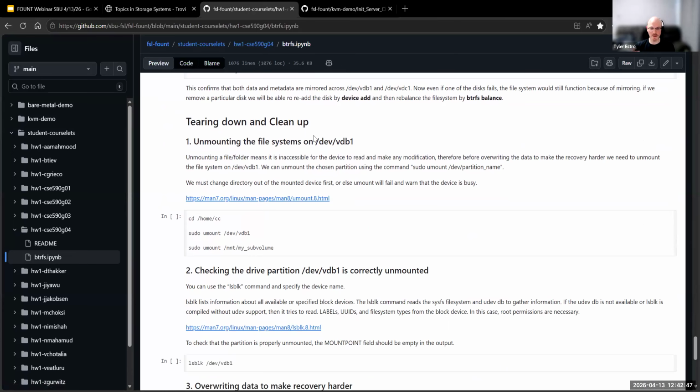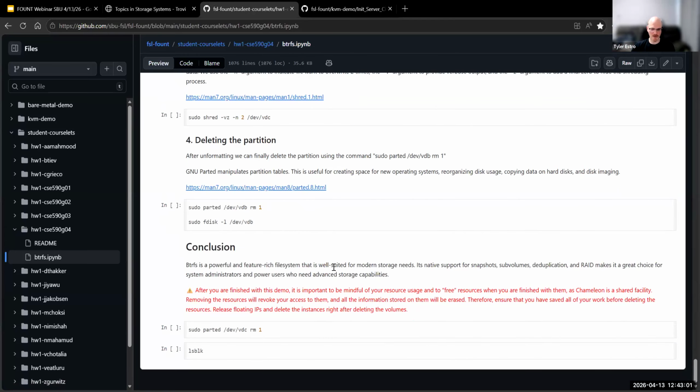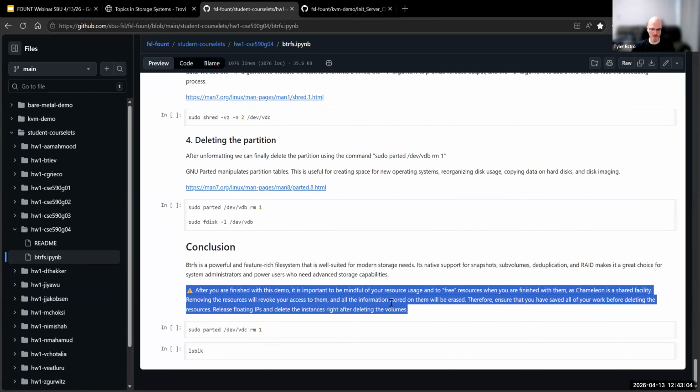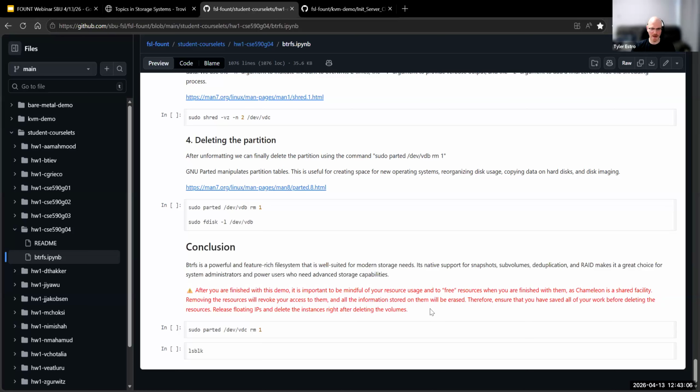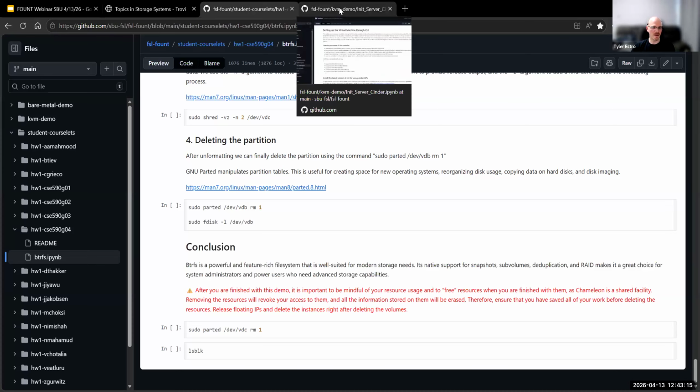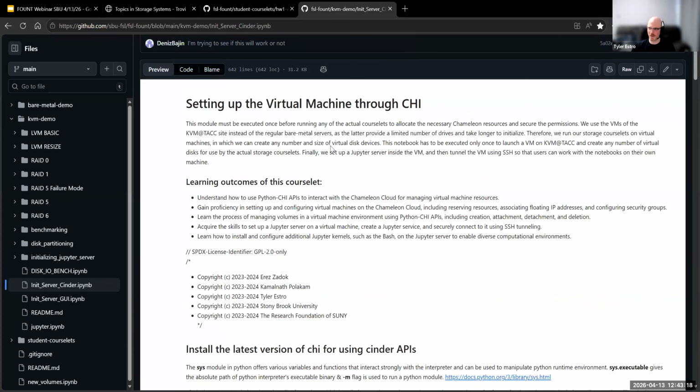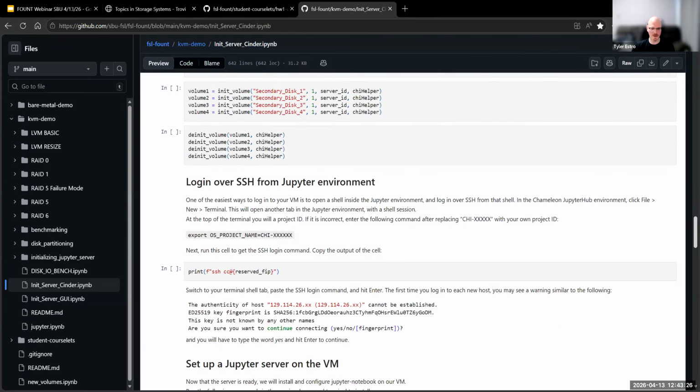They wanted to free all their resources because Chameleon is a shared resource. For this particular setup, they did some local cleanup for their own VM, but then at the end here, you'll see this reminder in red to make sure you free all your resources and what that entails. The details of doing that are in the VM initialization notebook that we provided here. I won't go over this in thorough detail. I think if you use Chameleon, you're probably familiar with this sort of thing. But it follows the same format.